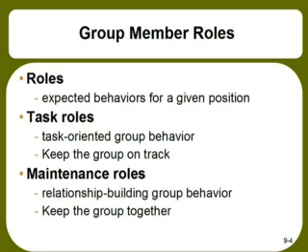Within each group, individual members assume roles that are designed to help the group achieve its goal. A role is defined as a set of expected behaviors for a given position. There are 2 primary types of roles: task roles and maintenance roles. Task roles keep the group on track and on task. Maintenance roles are focused on building relationships among members of the group and are focused on keeping the group together.